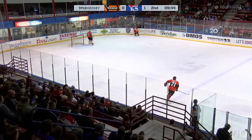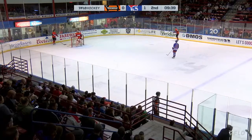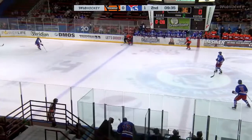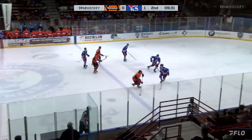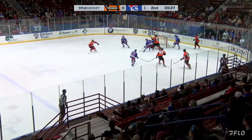Yeah, that was a great shift by Braden Rourke there. Buccaneers switch it up, and new players come out. Grammer out there, maybe Grammer and Van Rooyen was already out there. I think Borenskis out there now for the Bucs. And Clark, here comes the Lancers all the way in on the near side, right out front.